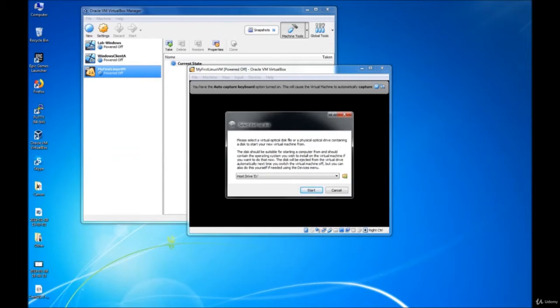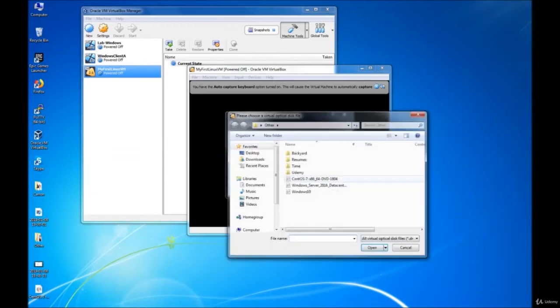Since this virtual machine has no operating system, by default it's asking you to attach a virtual disk to it. It is asking where is the location of that virtual disk which you want to install that operating system from. So go ahead and click on this little icon, which will browse us to our desktop where we have our ISO image saved.